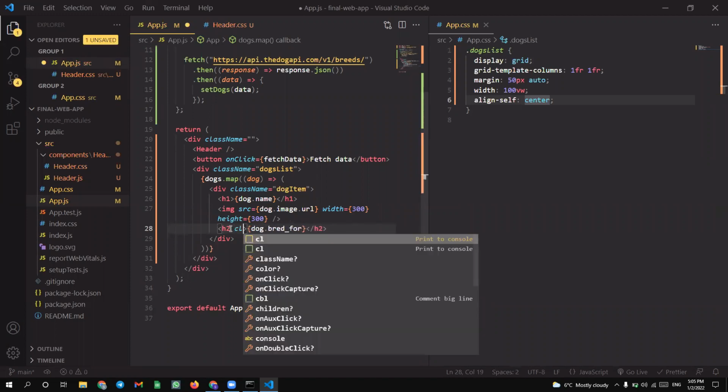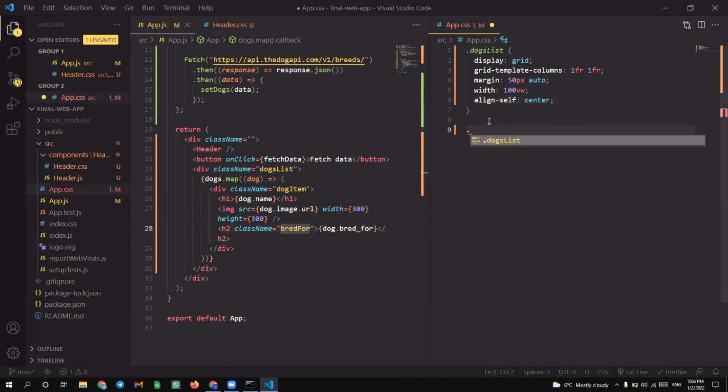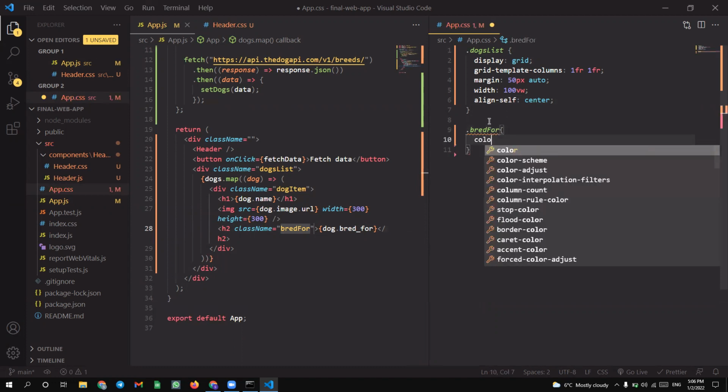Let's change its color. Column bred for, or you can name it however you want. Control Z. Bred for and color.